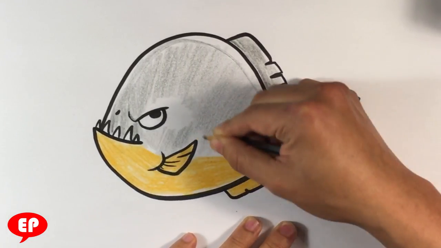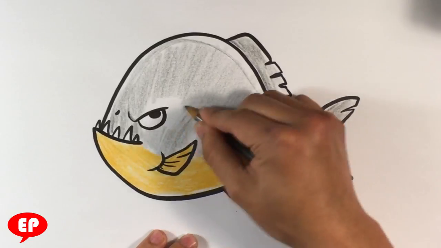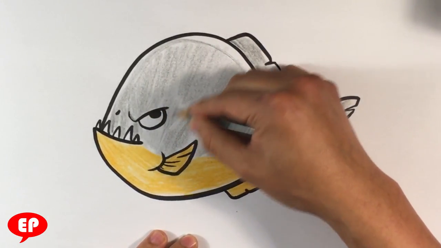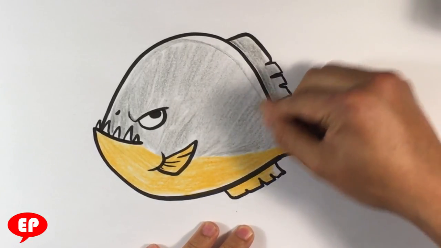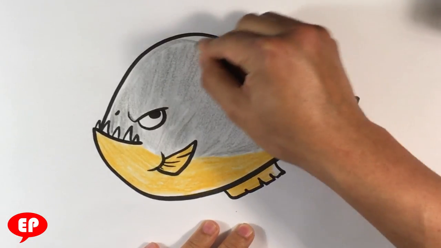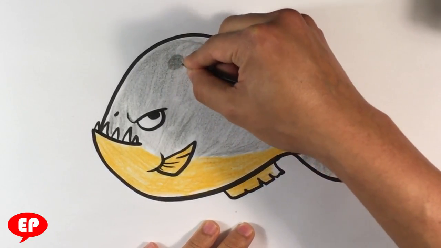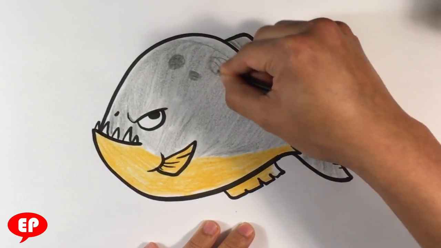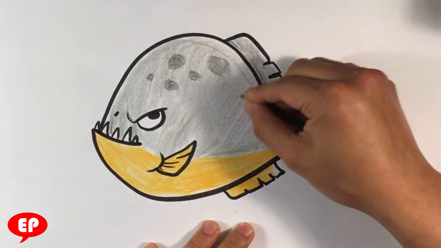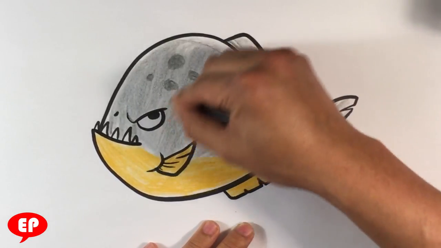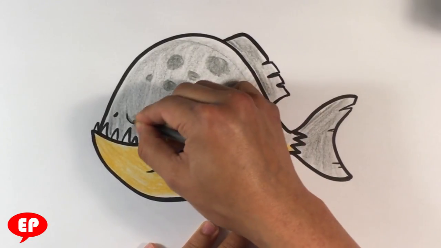Right here just kind of, again, doing this kind of flat. Mostly holding my pencil on its side. Because I want to get a larger, cover a larger surface in a faster amount of time. This one's really vague. This one might not even show up on camera anywhere near as well as the other one. So just kind of pushing in here with a side of the pencil and I even want to throw in little blotches just for kind of design sake. The exact same colored pencil here. Try to smooth it out maybe throw a little bit of more shadow here on the eye, put more focal point on the eye.